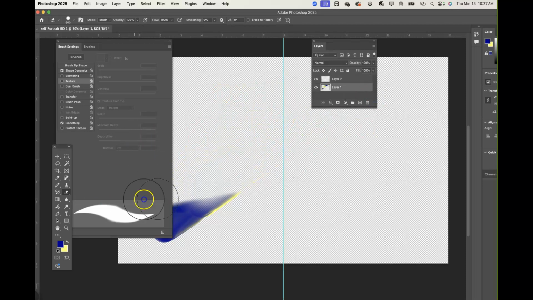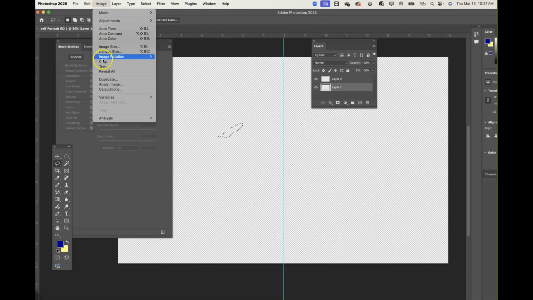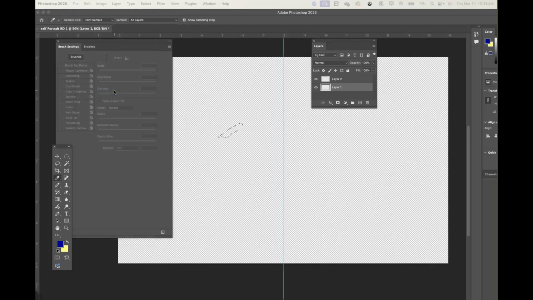So let's say you decide you want to make your own brush, right? What you would do to make your own brush is, first of all, you need to make a shape. We could take this lasso tool here, make a crazy shape, and then fill it. So we'll say Edit, Fill, and we'll just fill it with black for now.